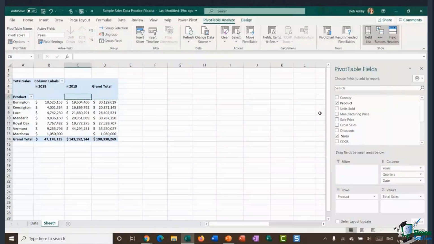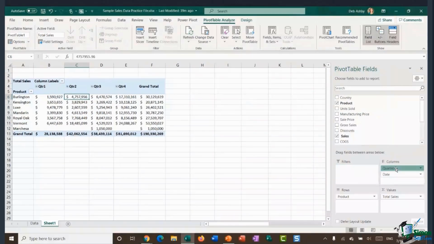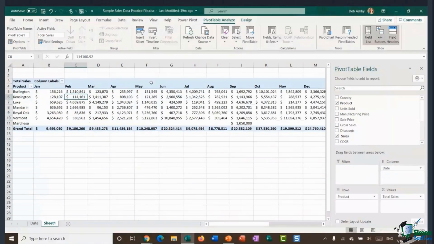Now it might be that you just literally wanted the months listed there, and when you added that field, Excel added in all of these extra fields which you don't feel that you need, and that is absolutely fine. You can just get rid of any of the fields that you don't want. So I'm going to drag years out of here and also quarters, so I just get my dates showing in months, which is kind of what I wanted originally. Okay, so just be aware of that grouping.